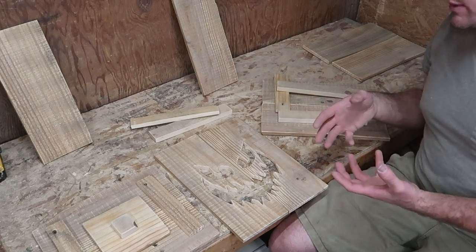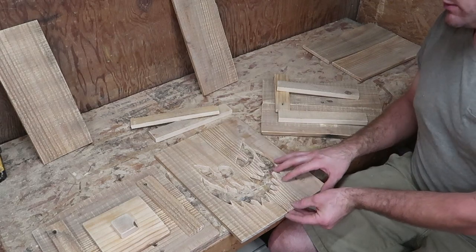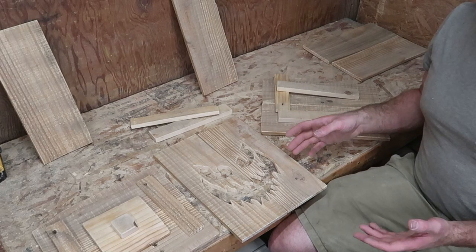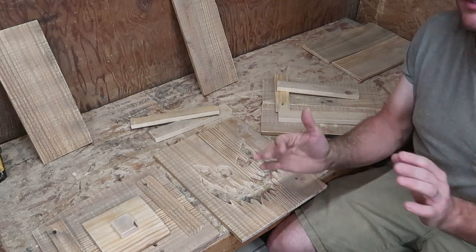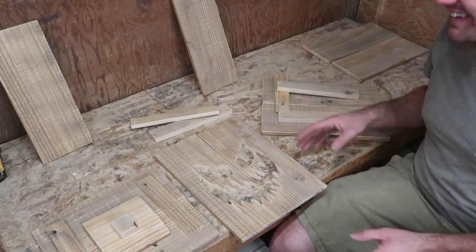A jigsaw is a little aggressive for my liking for how thin some of these teeth were in the middle here, so I didn't want to chance it. I just stuck with the coping saw, and it honestly went very quick and I had a lot of control over it. I did have one mishap right here. Got my thumb pretty good, but all is fair in building things.